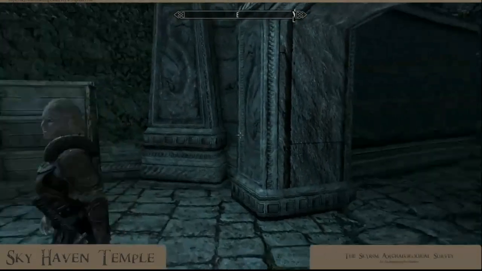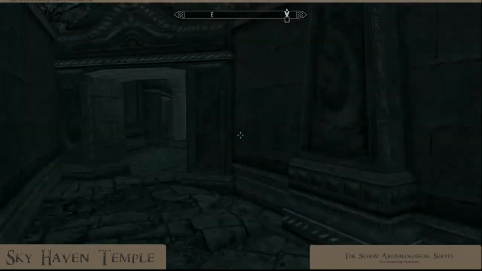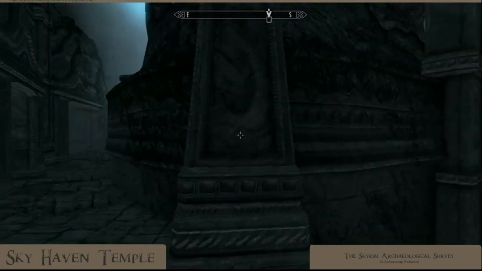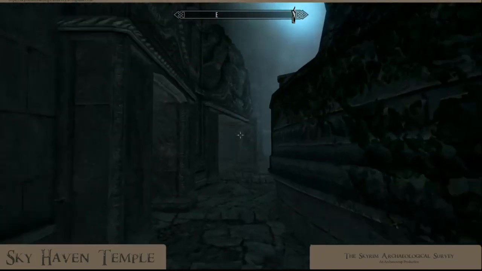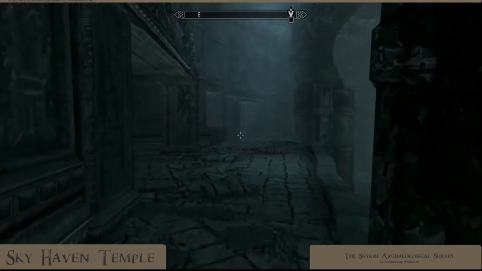Now, Esbern. Sorry, the lady you just passed, that's the person who first connects with you. Yeah, that's Daphne. Yeah, exactly. And then Esbern is the leader of the Blades at this point.